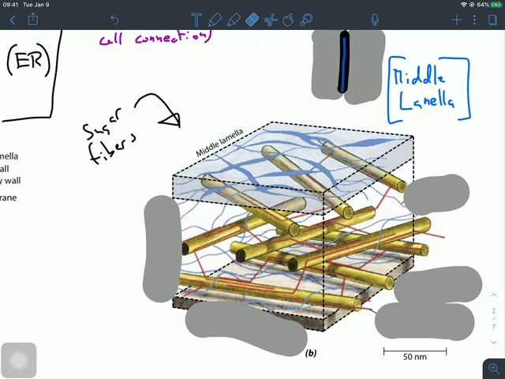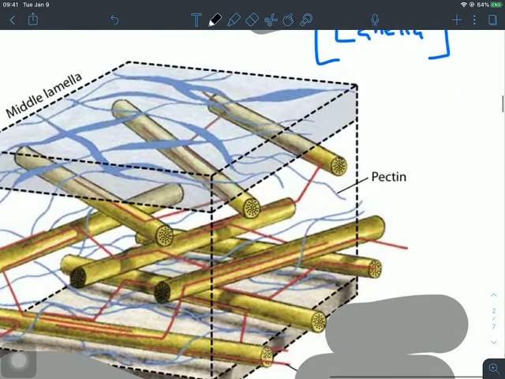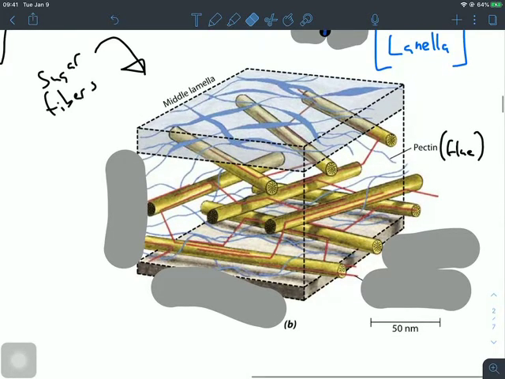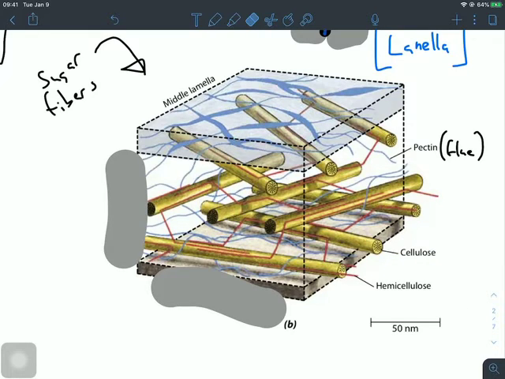On the inside of that primary cell wall, we have pectin, which those of you who make jam may know as a gluey substance. So it is a softer but gluier substance that connects our cell wall. And then two major fibers, cellulose and hemicellulose. And I want to take a moment here to highlight cellulose, to highlight again, to highlight it a third time. It is a term that you need to be familiar with. It is the primary building block of cell walls.